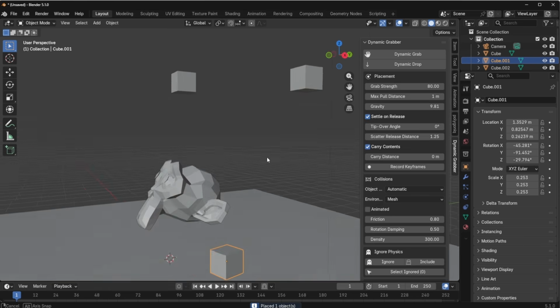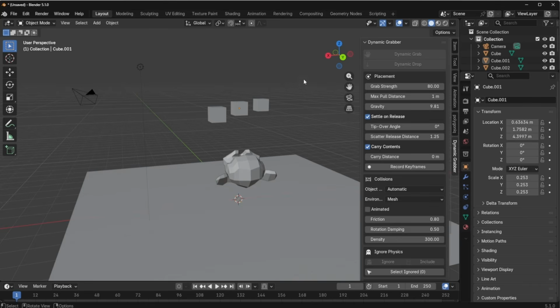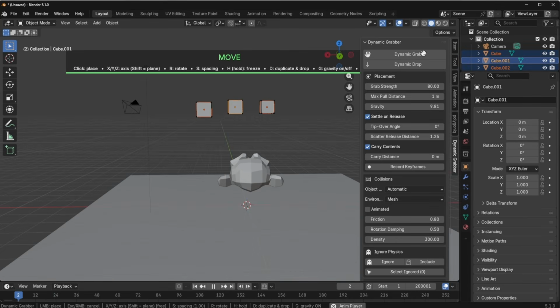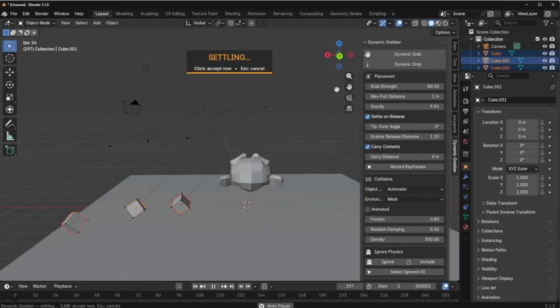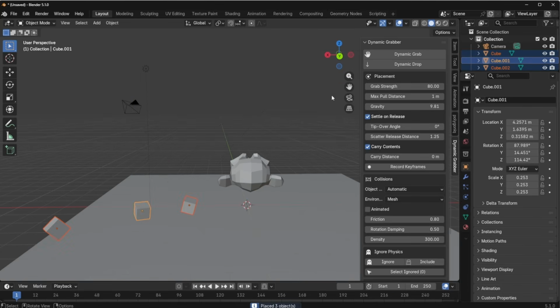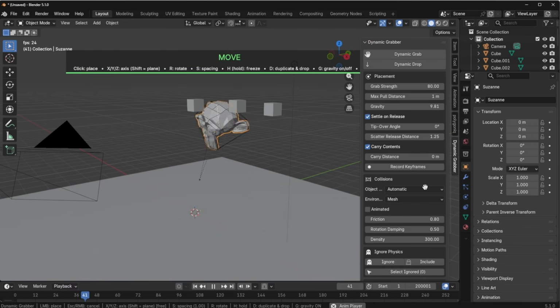You think that it happens only for one object? No, it happens for all objects. So we can select multiple objects as well, and we can do that same thing. If you want to move things around, you want to allow them to drop by themselves, you can. For example, if I would like this to drop, I can click and then they drop. And if I'm happy with where they are, I can click one more time to keep them exactly where I want them to be. At the same time, if you like to move anything from down all the way to up, you can do the same thing. So I can click on that and move this. This works with literally any kind of mesh.